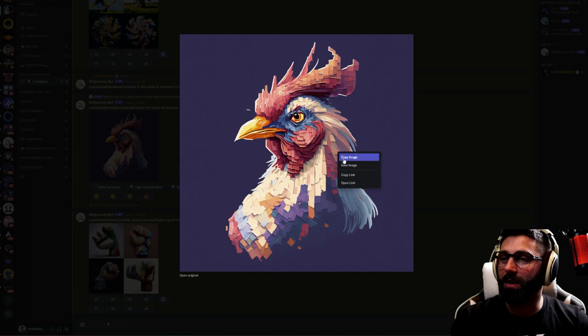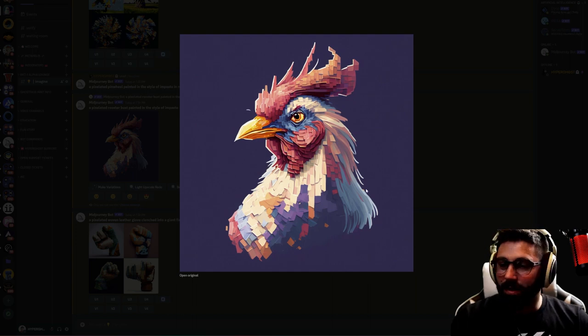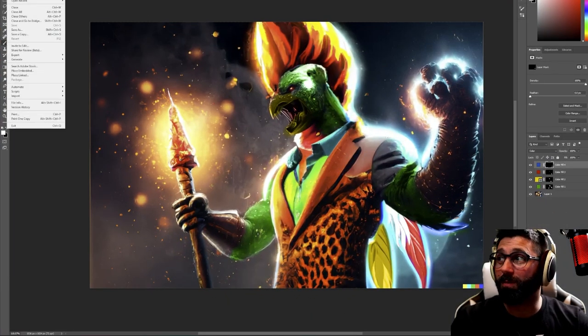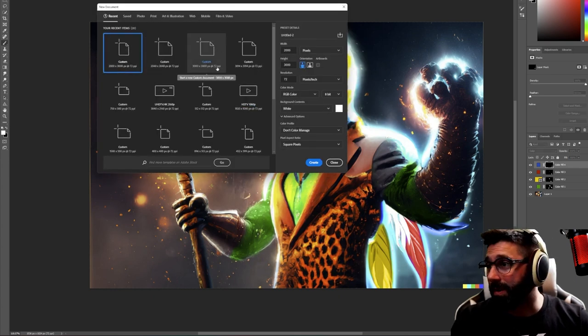I'm going to save this guy or open the original and then save the original to my hard drive. And what I will do is also open up Photoshop. This is my art from the last submission. If you guys were following that one, pretty sick. I hope it wins because damn, that's awesome.